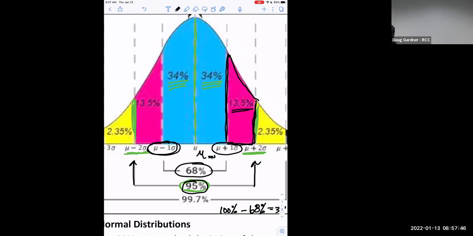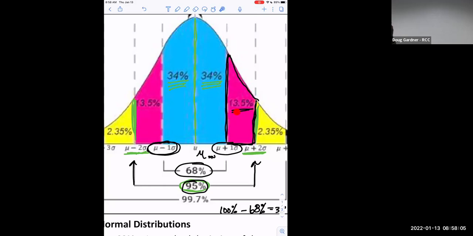There's more than one way to do it, but one way would be to, well, say, if 95 is all the way from here to here, then couldn't you cut 95 in half to get this pink plus blue? And then if you took 34 away from that, then that would leave this number behind. Like you could figure this out for yourself.